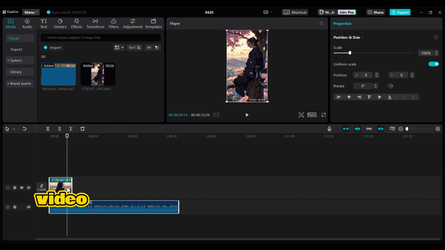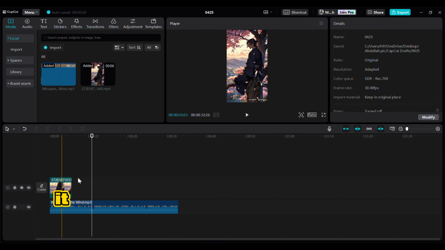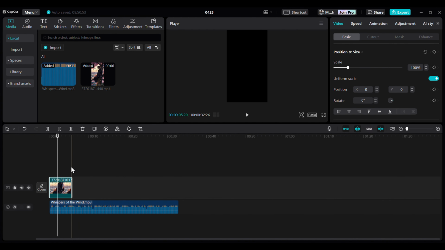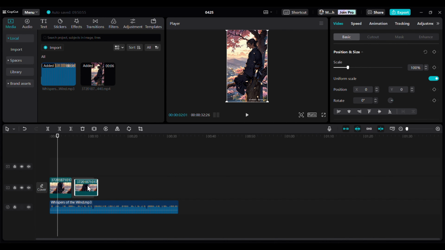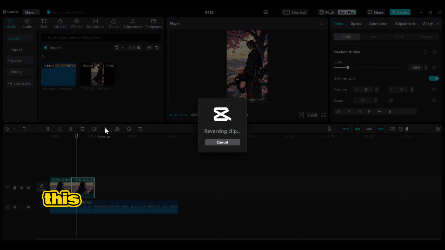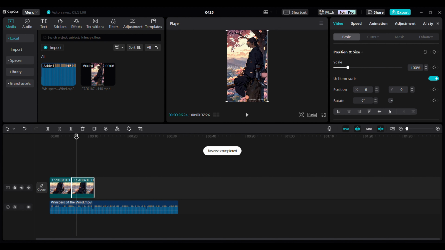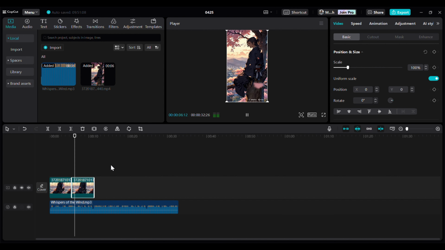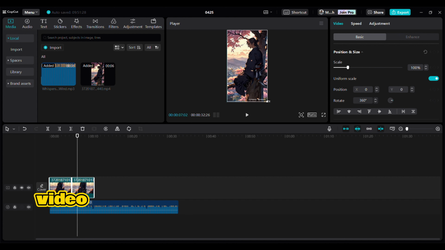Let's edit the video. Copy this clip and paste it here. Now reverse this clip. No one will notice. Now adjust the video to hide the watermark.